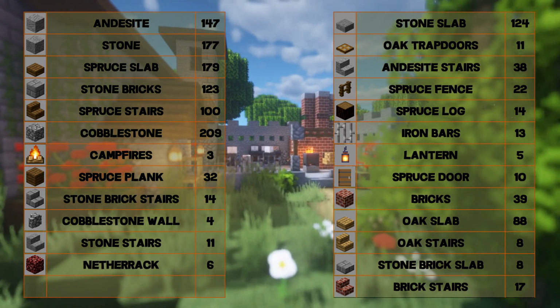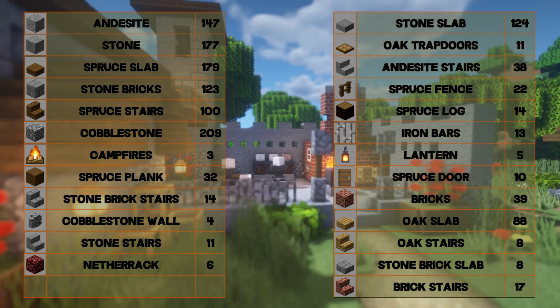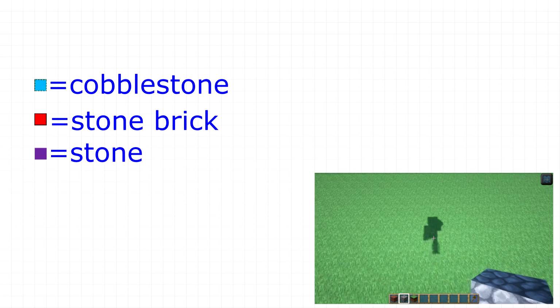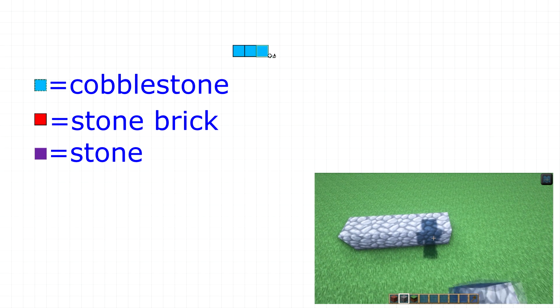So here is the ingredients list. This is what you're going to need to build your blacksmith. Pause the video if you need to. Cobblestone is blue, stone brick is red, and purple is going to be stone.